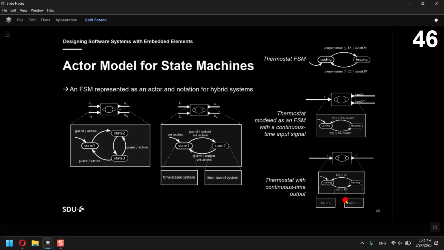In this example, it's a continuous time output, but it's going to be heating or cooling, right? And in this case, there's a lack of heating in the cooling state, so we have passive cooling. But of course, you could have a more interesting execution of the states and the heating or cooling, so it doesn't need to be linear or just an on-off state.